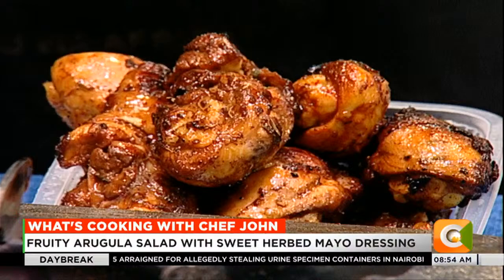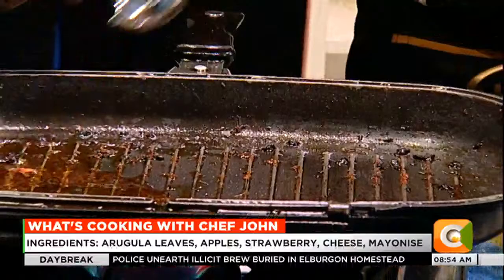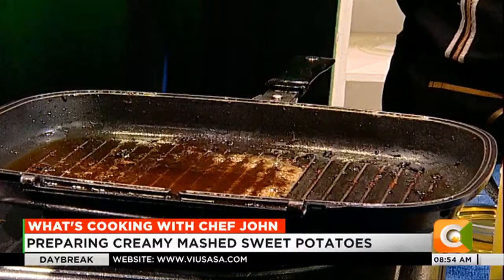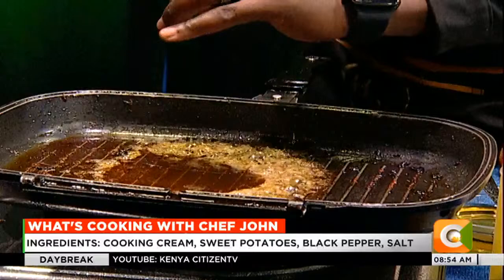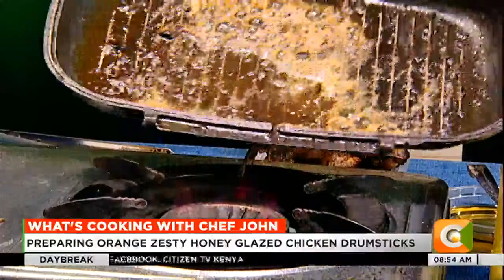So we take it all out. Pan back to there. So mafuta kidogo, sio mingi. From there on, tuko na honey. Honey, mangoes na asali ni kitu yenye team. Some black pepper. There is some honey na mango. So you put the black pepper, honey, just black pepper na mafuta kidogo.